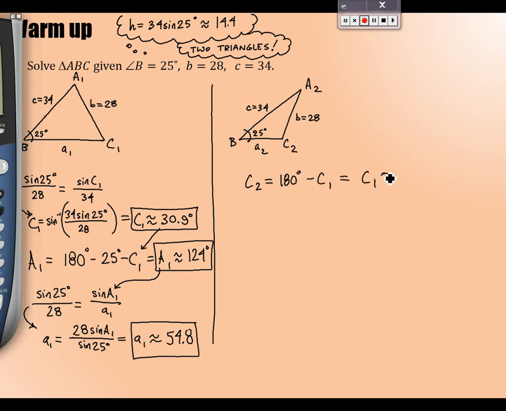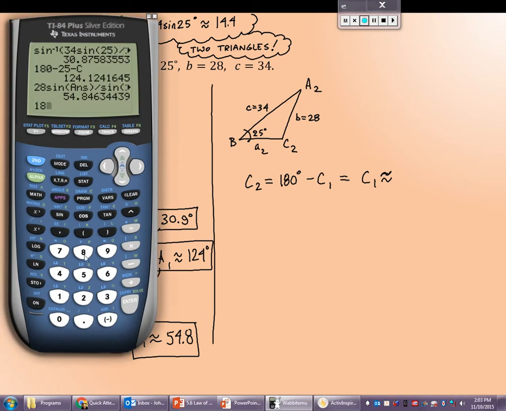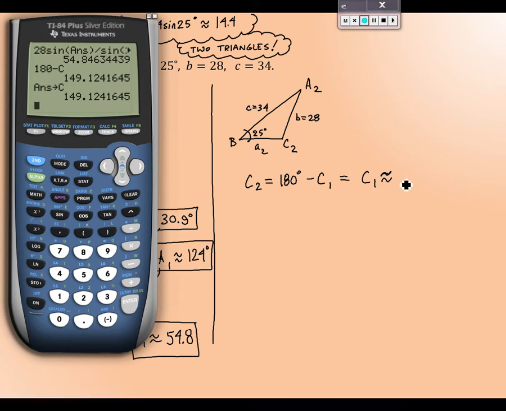So C2 is approximately, we're about to say it, 180 minus alpha C, there it is, 149 approximately, right? And actually, I'm going to store that in C, okay? I'm going to overwrite C with this new value. That's my new C, so excuse me, C2. C2 is approximately 149, but I've got the full value in my calculator. We are 4/6 of the way done, and now we're just going to repeat the exact same steps that we did over here.